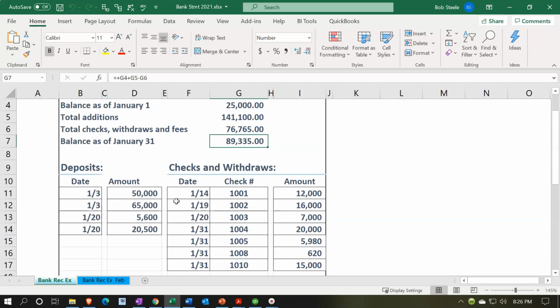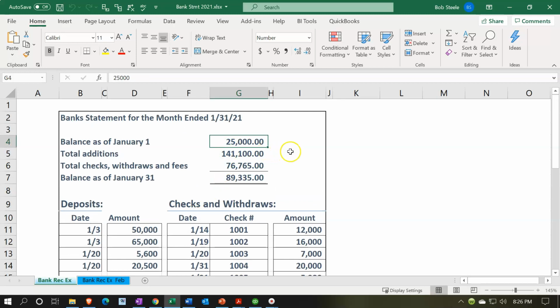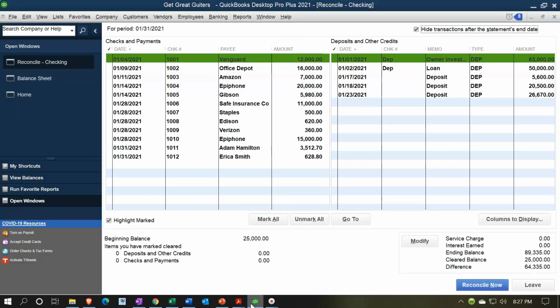Now, one problem with the first bank reconciliation is this $25,000 beginning balance. You might not have that, right? If you started the bank account when you started the QuickBooks file, or you started using QuickBooks and then started entering information into the bank account, then you might have a bank account that starts at 0, and that would be great. The beginning balance would be 0. You'd record the deposit into the bank and move forward from there. However, many people often have the bank account already set up, and then they start their bookkeeping system, even if it's a new company. So now you're going to open this QuickBooks up, and you're going to say, the beginning balance isn't $25,000. What am I going to do?